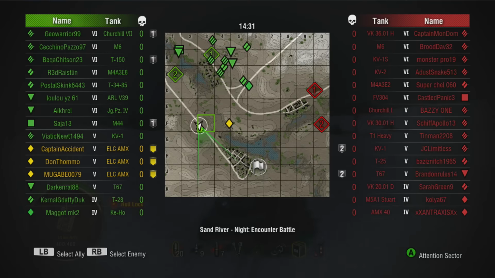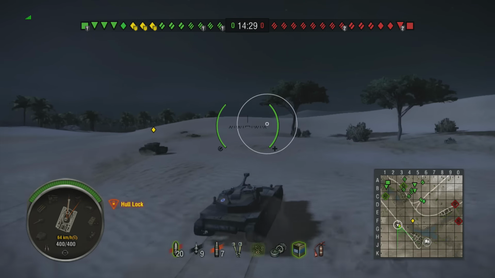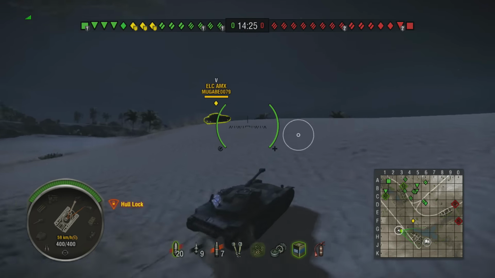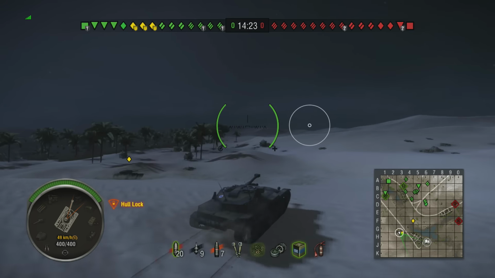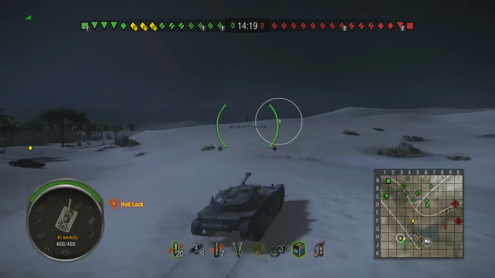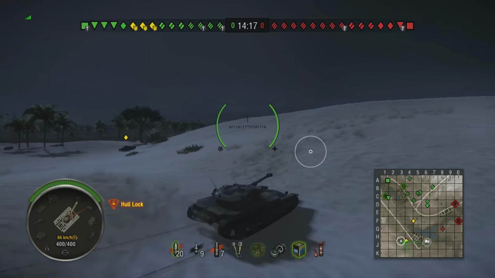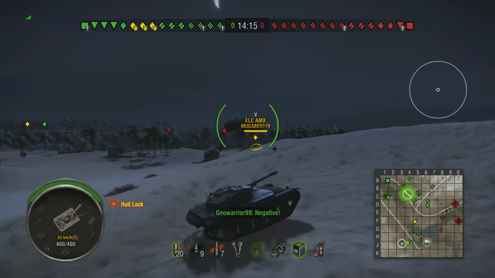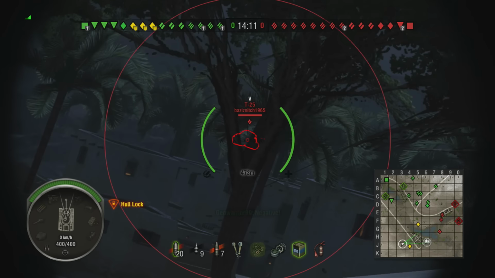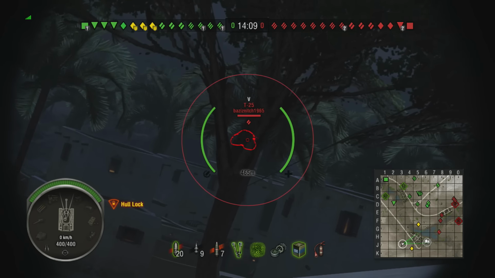Now ELC AMX, it's got a semi-fixed turret. You can only turn the turret, that angle there is about as far as it will turn to the left or right. It's very quick. It's not an auto loader. It's got very long reload time, about 5 rounds a minute for the top gun. Very painfully long aim time of 2.9 seconds base, as you can see here.